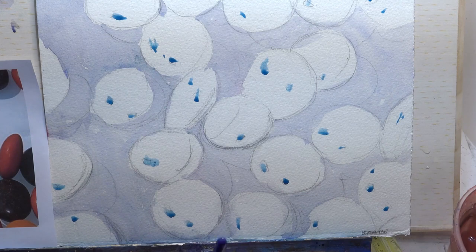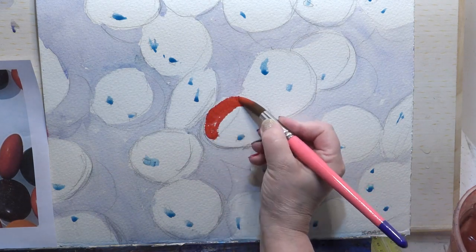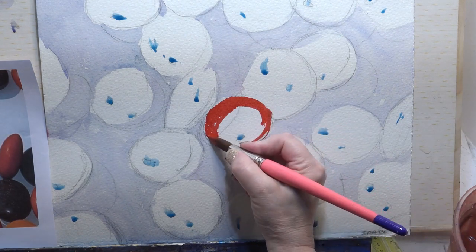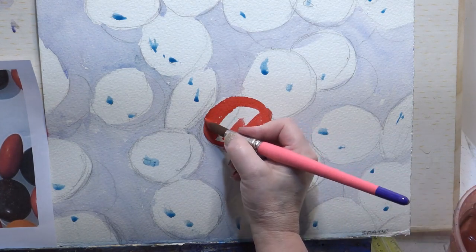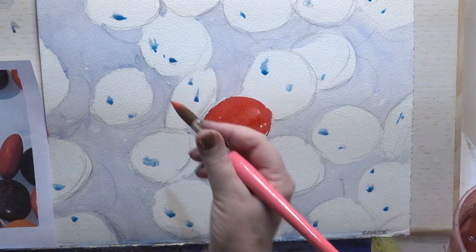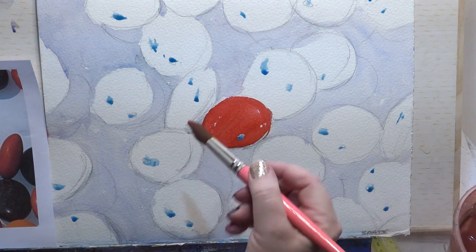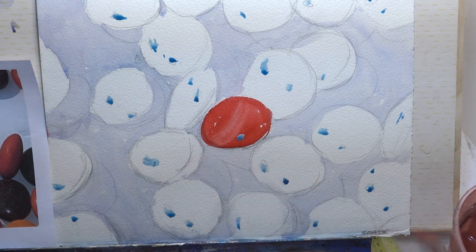So let's start with a cadmium red, nice and thick. We're not worrying about the shadow at the moment, and just pop that all over in that smarty circle. Doesn't it make you feel hungry? Over our masking fluid, see that comes down there a bit. And then around the edges, it's much darker, and there's a lighter bit coming through by that shadow. So all we've got to do, take off some of the paint and just pull that through there for a little bit of light. It's amazing what you can do with a few Smarties.